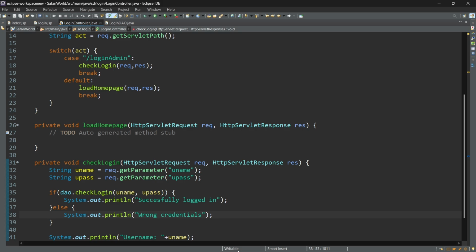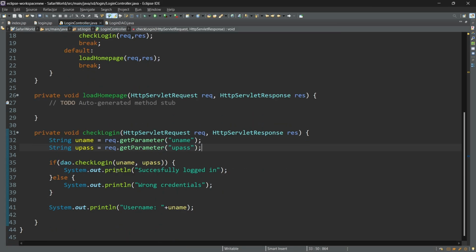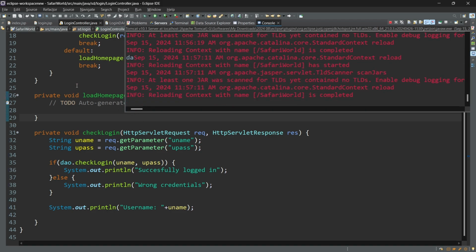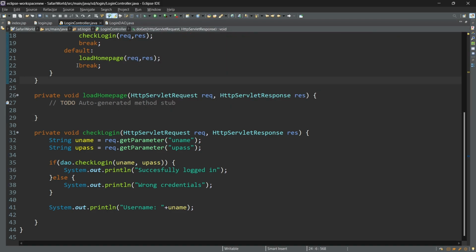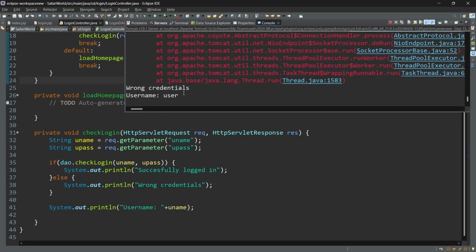So successful login or wrong credentials. Now I'm going to run this program and let's see whether we are getting the correct output or not. We'll move back, refresh, user 123, wrong username and password. Let's see here, wrong credentials, right?